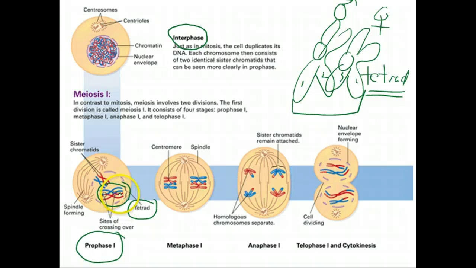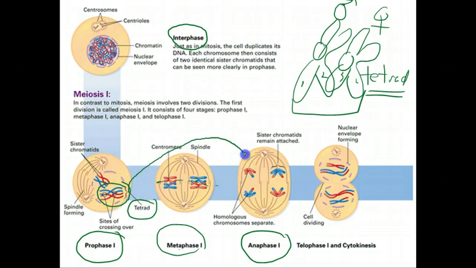Everything else in prophase is the same. I'm not going to spend the time to go over that since you already know it. Metaphase is essentially the same. They line up along this metaphase plate right here. Anaphase 1 is a little different because instead of separating sister chromatids at this phase of division like you do in mitosis, instead you're separating these homologous chromosomes. Remember, this pair right here is now being separated. Okay, so now you have 2 sisters going this way and 2 sisters going this way.